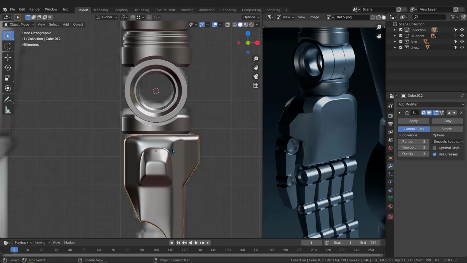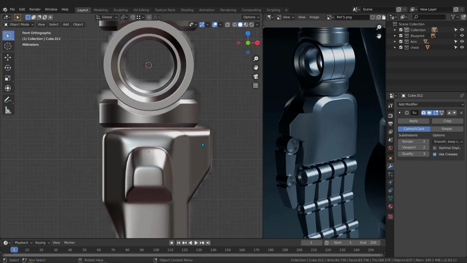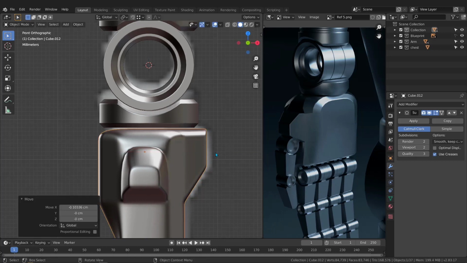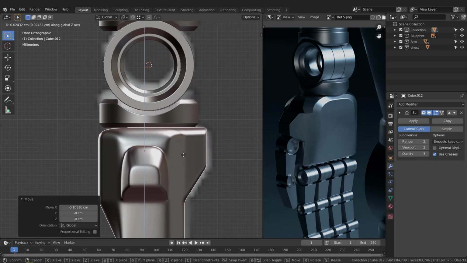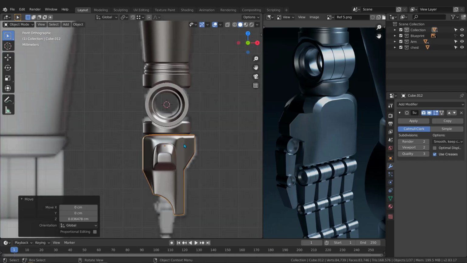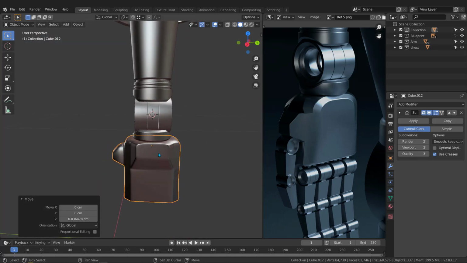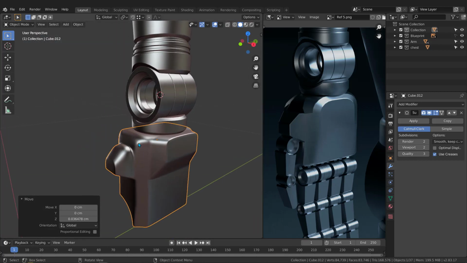Let's go back to the front. Maybe I can move the arm a bit. Move it a bit right here, and take it up. Just like that. Alright, so that will do it for this tutorial, and I will see you in the next one.